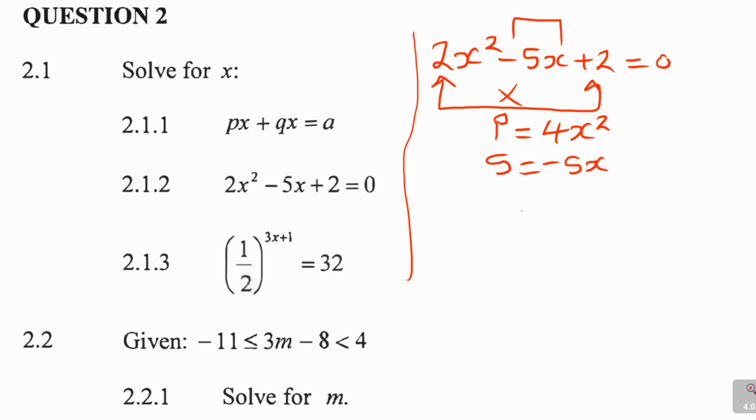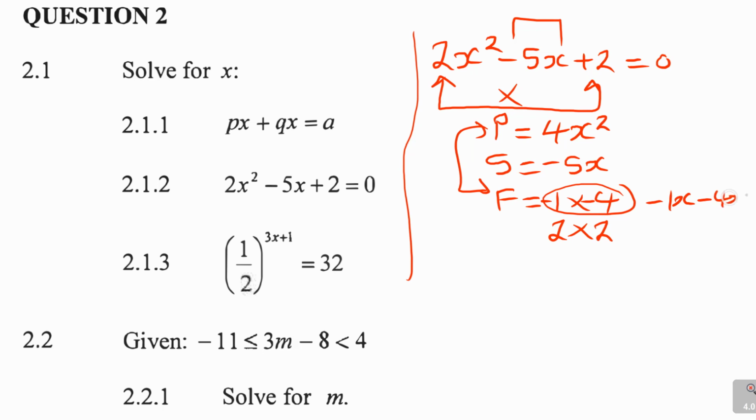So now look what I'm going to do. My factors are the factors of the product, which is the factors of 4. So it's 1 times 4, it's 2 times 2. So which number can give me 5 between these two numbers? This is the one. How can it give me 5? If I say minus 4, minus 1 minus 4 is minus 5. So I'm going to write like this. It's minus 1x minus what? Minus 4x. This is minus 5 because minus 1 minus 4.